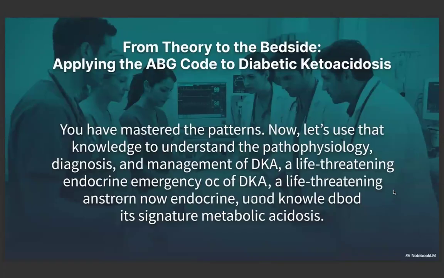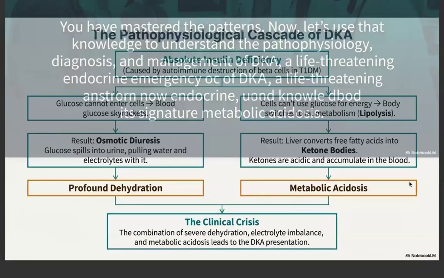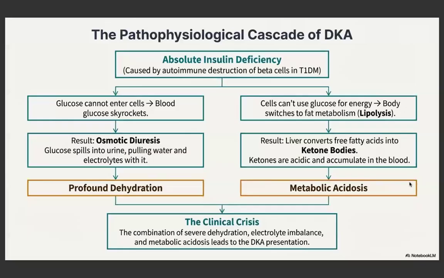All right, so getting into DKA. One of the big things behind DKA is that this individual's blood sugar is going to be very high. Also, make sure that you know that DKA is going to happen in individuals with type 1 diabetes. So what's happening here is that glucose is not able to enter the cells, right? Something's blocking it off. It's like a little gate, it's blocking it off. Because it can't enter the cells, it's causing the blood glucose levels to skyrocket.